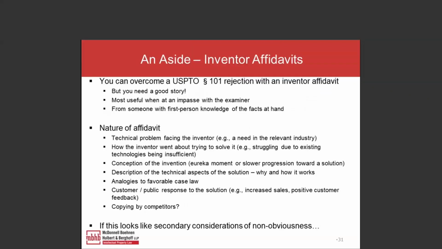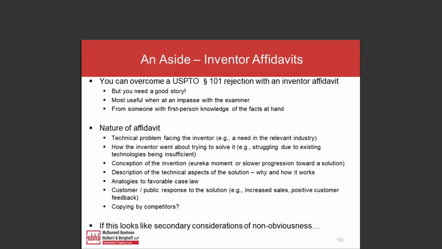Now, as an aside, because there's nowhere else that this really fits, I want to talk very briefly about a prosecution strategy. Let's by all means keep in mind the 3 factors of patent eligibility: specificity, technical character, novelty. With that in mind, there's a really interesting trend that I'm seeing in the patent office, in my own practice at least, in that you can overcome 101 rejections in the PTO with a good inventor affidavit or declaration, if you have a good story.